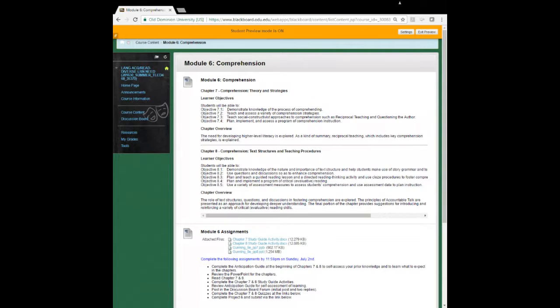So again, Chapter 7 will focus on those actual strategies, and then Chapter 8 looks at it from the teacher perspective, where you're looking at the different types of texts that you may be working with and the different structures. So narrative, expository, and so forth. Look at those different types of text that you could be using, and as a teacher you want to make sure that you're not only using expository texts, you're not only using fiction, you're not only using nonfiction, etc. You definitely want to make sure you're incorporating a mix of those so students are having experience with all different types of texts and text structures.